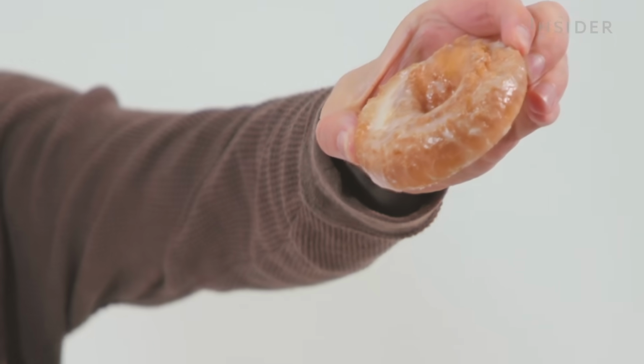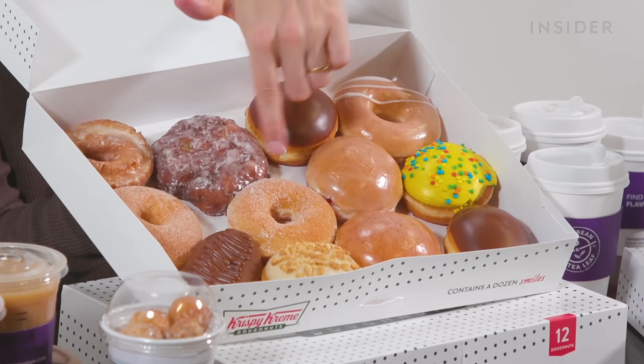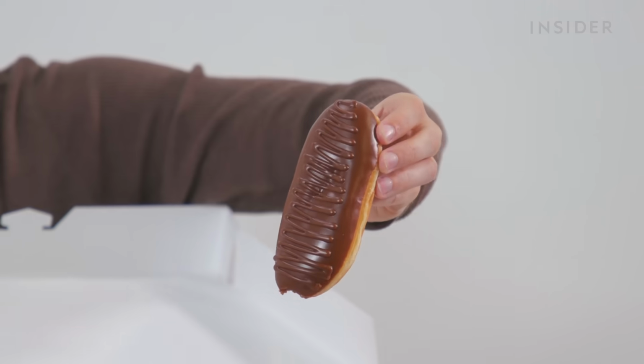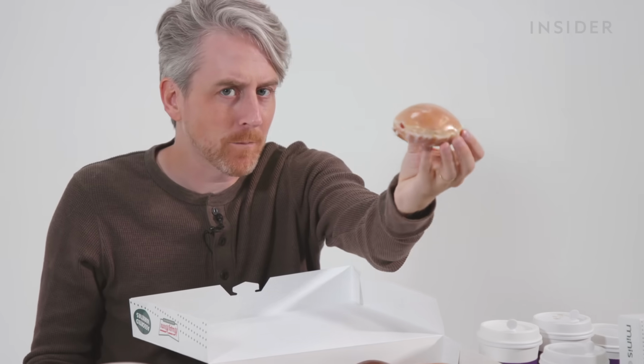I'm gonna assume this is maybe the glazed sour cream cake. Sugared ring and cinnamon sugared ring. See, there's an éclair right here. New York City cheesecake. Glazed raspberry filled. Oh, God. There's not that much stuff in here. Oh, it's so good. I'm gonna be so sick and I don't care.